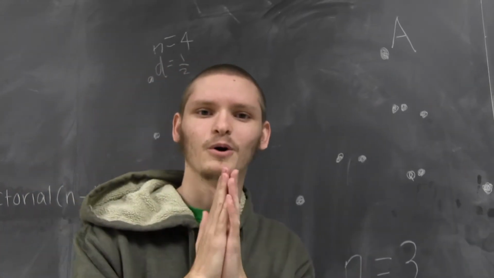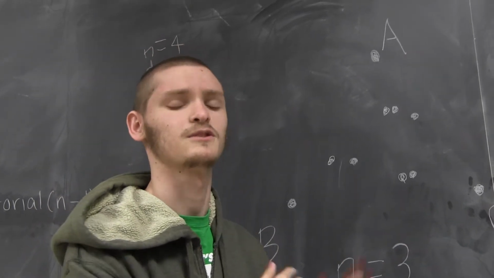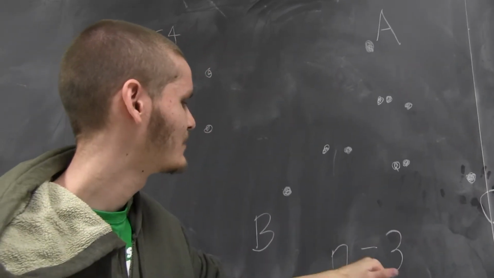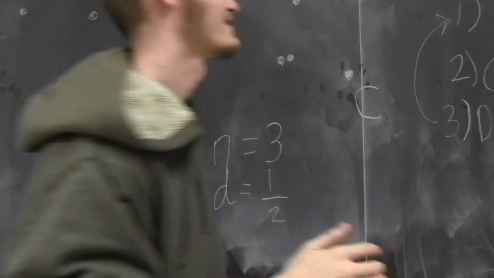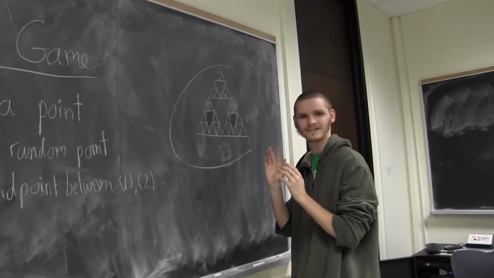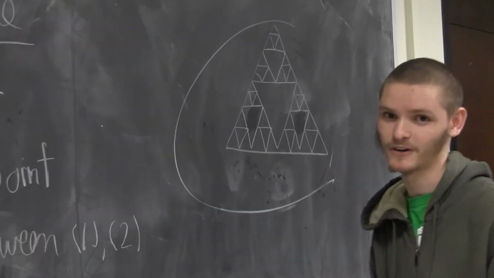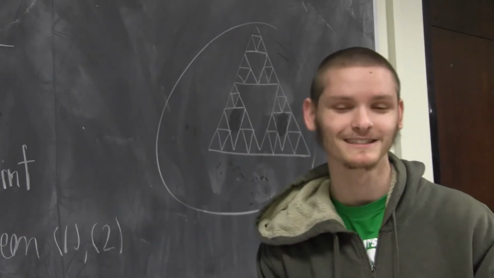But now, what we need to talk about is the base case, the easiest thing that will help us explain everything else. Why is n equals 3, d equals 1/2, that's this Sierpinski triangle thing we have? Why does it look like this? It's going to tie into iterated function systems, and we're going to have Kerry talk about that.